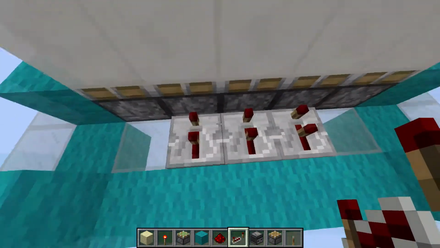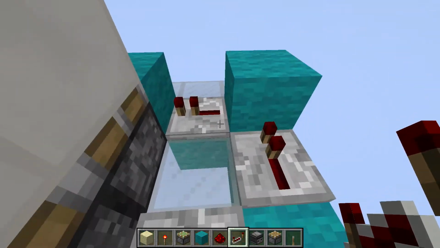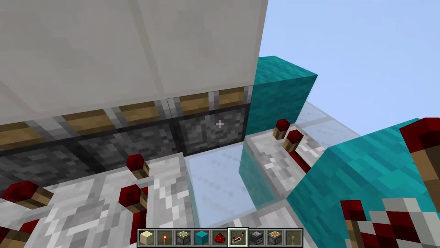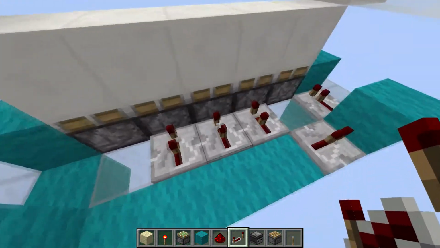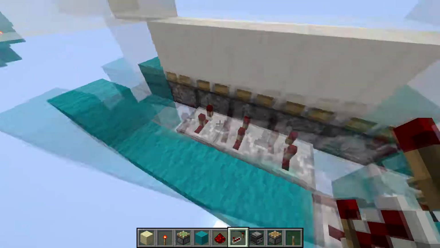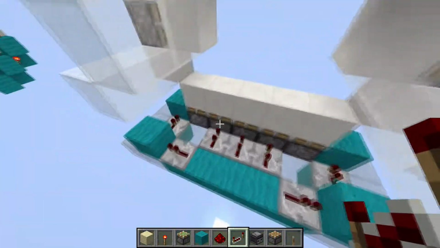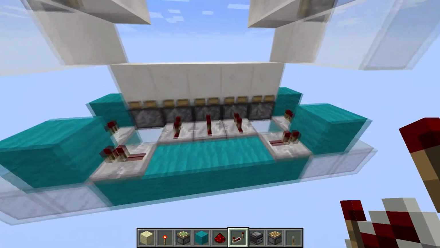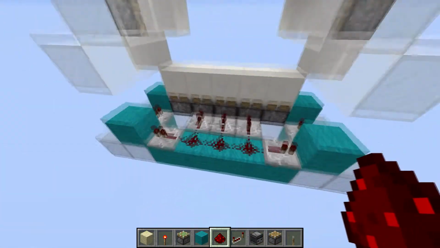So place 3 repeaters here, put them each on 2 ticks, and then you have 2 1-tick repeaters going into this one. This is just to make it in sync. These repeaters don't have to be on 2 ticks. They can be on whatever is necessary, or whatever you want, honestly.